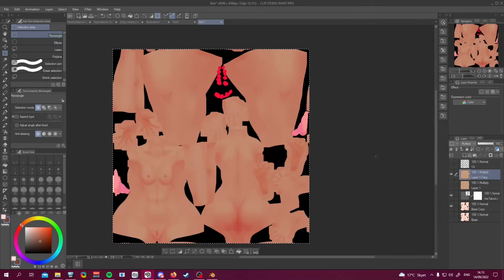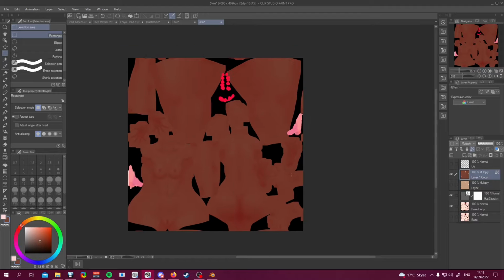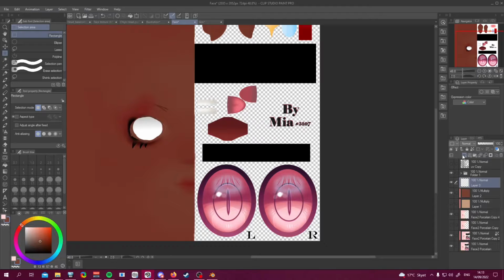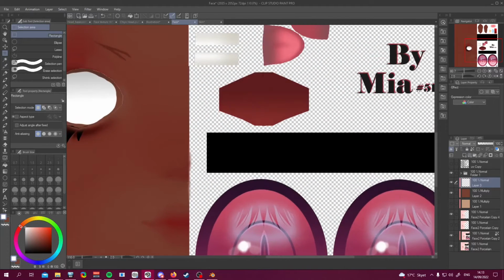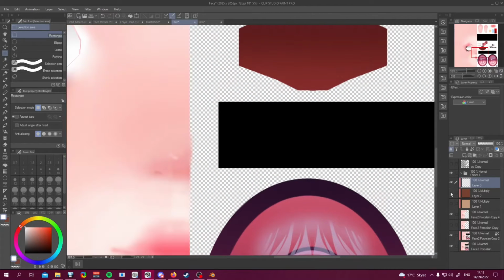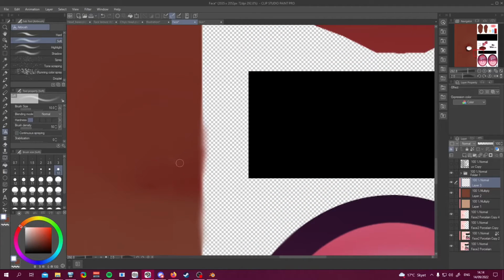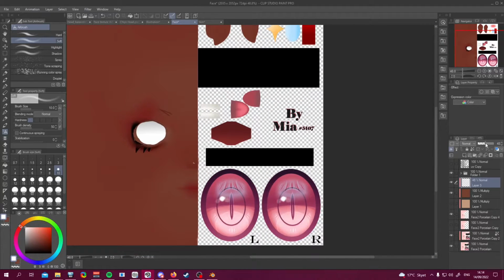Oh, I forgot something important. This one I want to lock, transparency lock, just so I don't color everything else in. Alright, for faces, I have noticed a lot of times they get a little bit washed out with the details, especially the highlights. For this, it's usually easier with an airbrush to give it a little something. It's easier if you have a tablet, which I don't have right now.